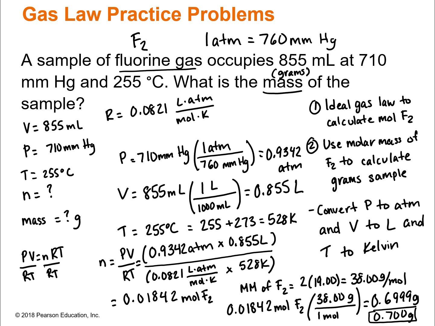So there were definitely a few steps before we could get to the final answer. First, we had to make sure everything had the proper units to go into the ideal gas law. Then we used the ideal gas law to find the number of moles of fluorine gas. Using the moles and the molar mass of fluorine gas, we were able to calculate the grams of sample. You'll definitely see a problem like this on your exam. So just to give you the heads up, definitely know how to do this one. All the others are fair game too, but you'll absolutely see one like this.